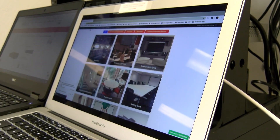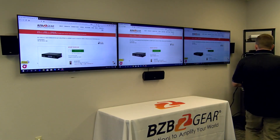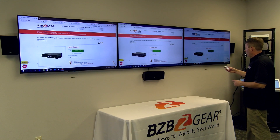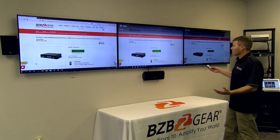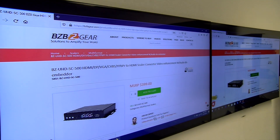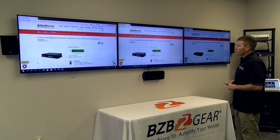We're going to use the remote instead of the front panel — I find it a bit simpler. Currently we are on our VGA input from one of our computers. If I scale this down to our 480p at 60Hz signal, you're going to see it's a pretty rough picture overall. To enhance this, it's as simple as touching the remote — I'll go to 1080p at 60Hz and we get a nice signal quality, much better than what we were seeing prior to our 1080p selection.